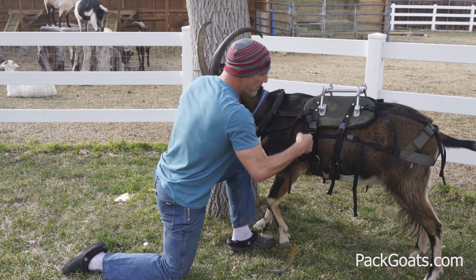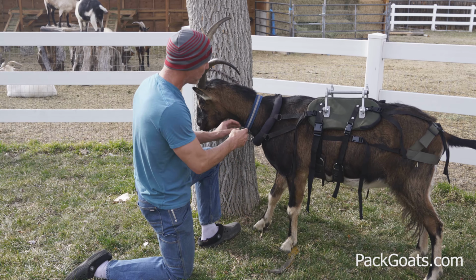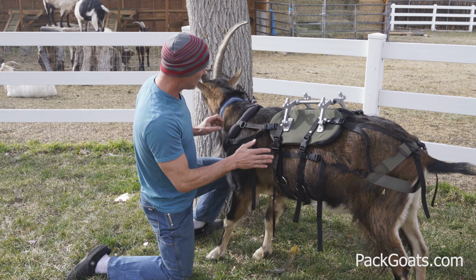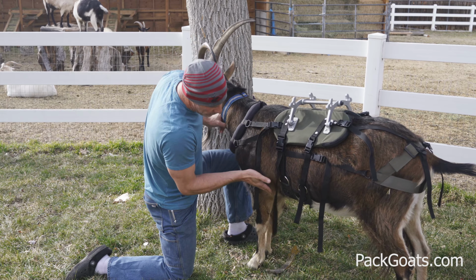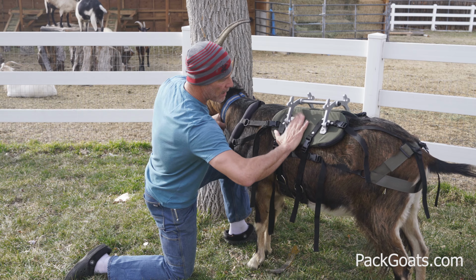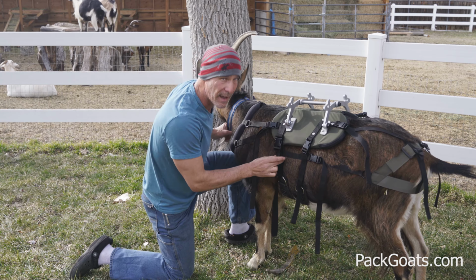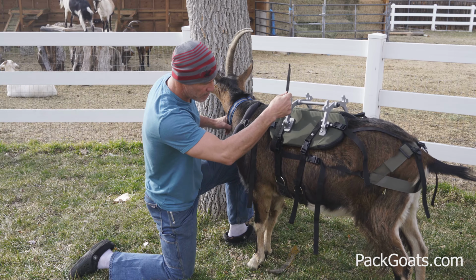As far as how the cinch functions, it also functions extremely well. Come this way a little bit, buddy. Come on, come this way. Good boy. The cinch functions super, super well. It's a double cinch, which is definitely the best. The other thing is most front cinches are mounted here on the saddle. Because we mounted it up here, finally, and I mean finally, the cinch comes down to a natural position that's proper.